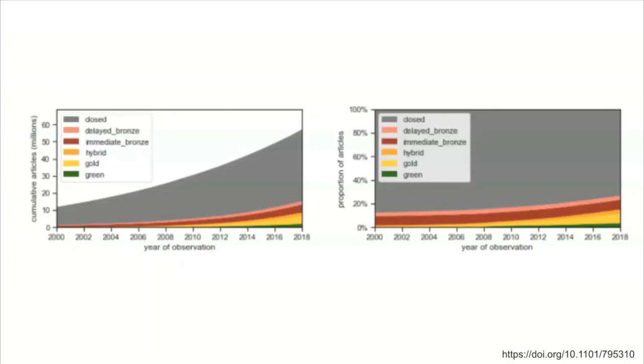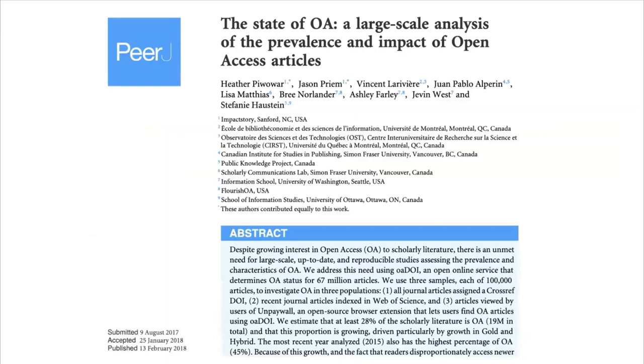Based on this open access data that we pulled together with Unpaywall, we've published a few different papers looking at the adoption of open access. So this graph here on the left is the growth in the number of articles that are open access, and on the right is the percentage of things that are open access, and those colors are just different kinds of open access. And as you can see, the amount of open access is growing. That paper is from the State of OA, in case you want to dive into it more deeply.